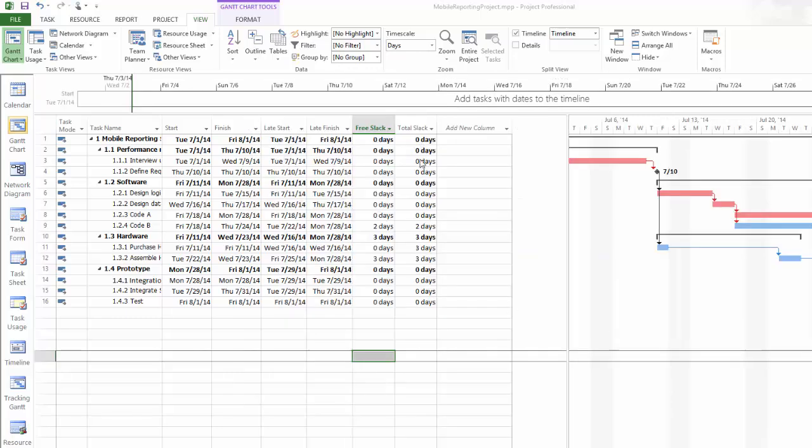So the total slack numbers show the possible delay time for each of the tasks individually. However, you should also keep an eye on the free slack because that indicates the delay you can have for a string of tasks. Now you know the slack times for non-critical activities in your project. Compared to the 24 days duration of the whole project, we will say this project is not really sensitive.